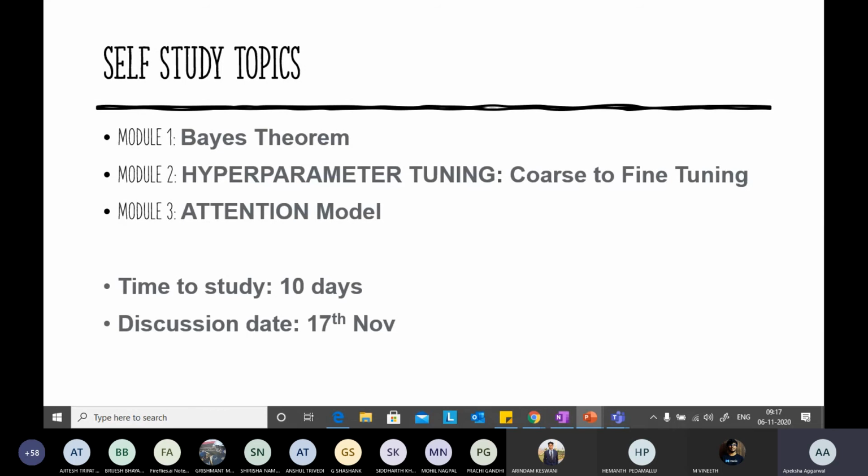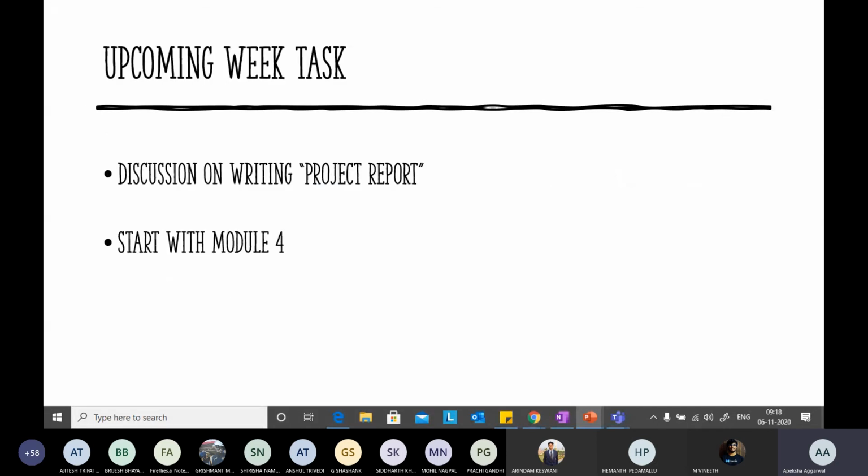So you have 10 days to study these three topics. You will be getting 4 weekend days, 2 weekends basically. So you can study these three topics, not very difficult, easier. And on 17 November, that is after your Diwali holidays, we'll discuss these three in class. If you have any questions, you can ask about these three in the class. So unit 3 is done today.